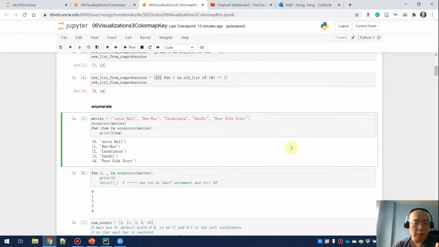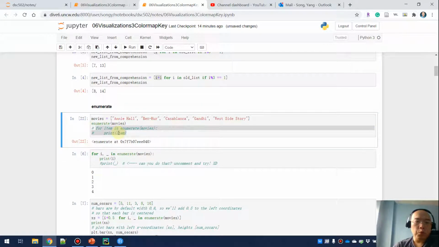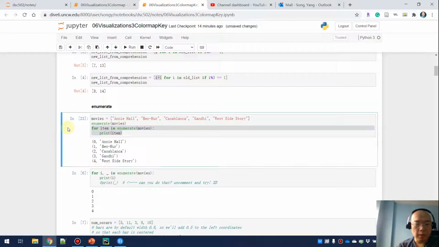The next part I want to cover a little bit is enumerate. For enumerate, again, usually we start from a sequence or a list. Say for this one, we have several movies. If we want to do an enumerate, I should comment out this code for now. Okay, so if we do an enumerate, you will get this. It will only tell you that it is an enumerate object in Python, but you don't see what the values inside are. So let me uncomment this part and run this again.